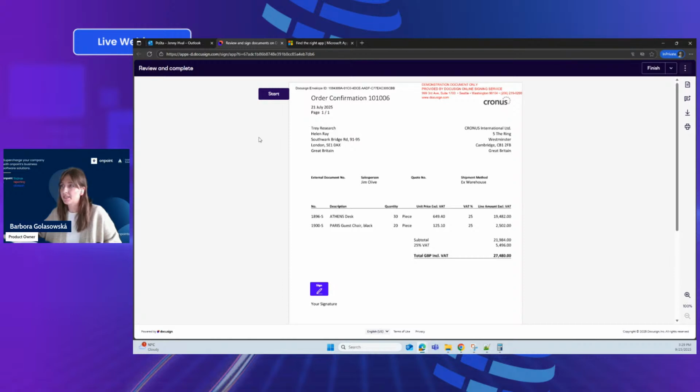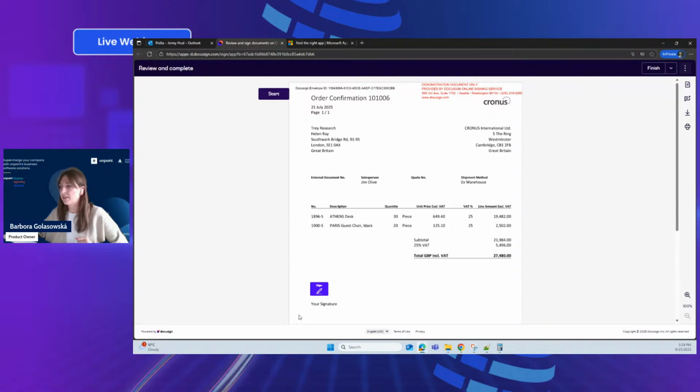Thanks to the precise signature placement, there are no extra menu options you would normally get here on the left. Those of you who are used to working with Docusign daily will know what I mean. And your signers see only where they need to click to place their signature.